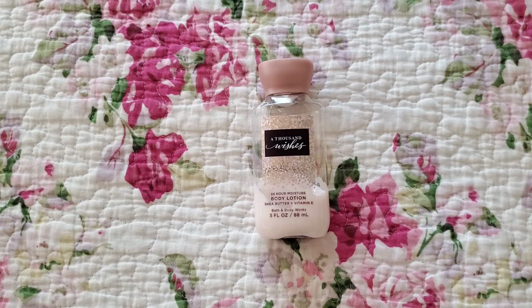So the main reason why I have progress is because I'm using this as a body lotion, not necessarily all over my body, because I'm trying to finish up a body cream from Bodycology, which I don't like. So once I finish up that Bodycology item, I hope to add more Bath and Body Works lotions, because I have quite a few of those. But as far as this goes, hopefully I'll be done with it next month, but you never know at the slow rate that I finish up my items.